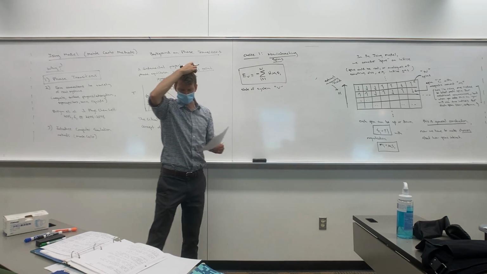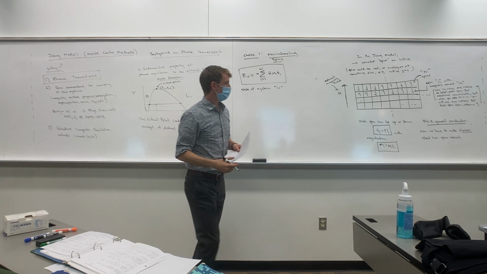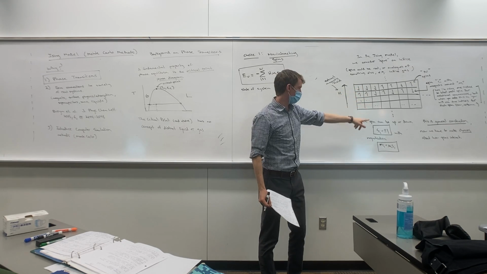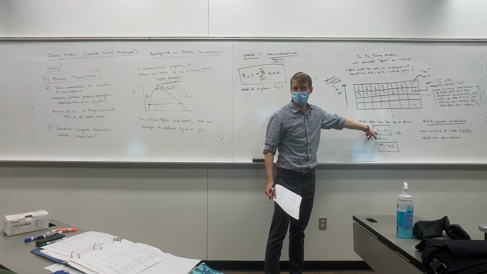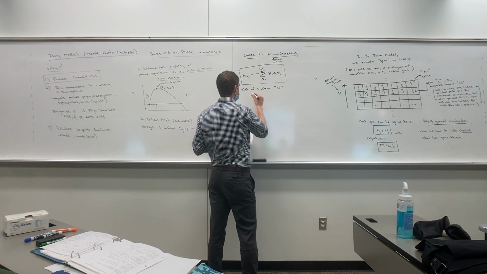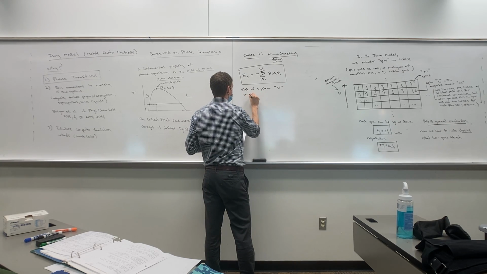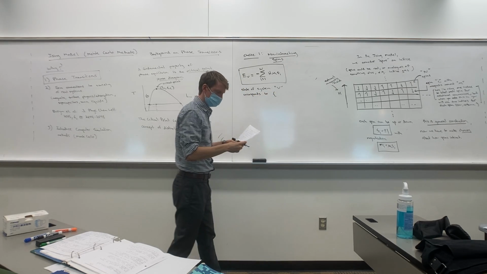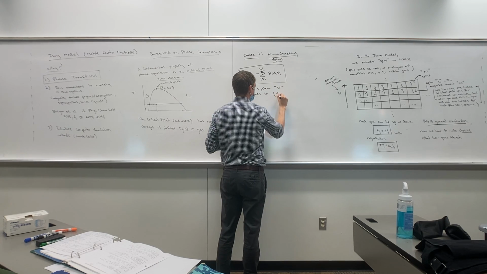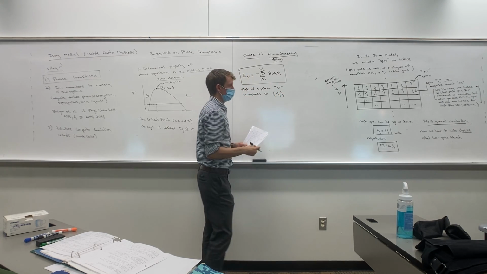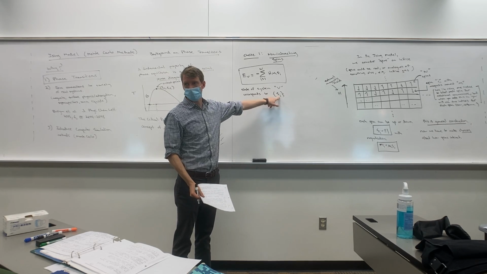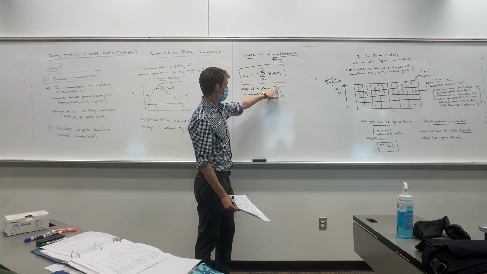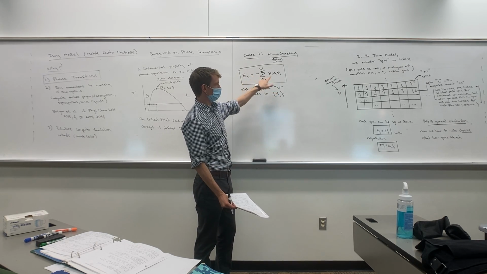well, how do I specify the state of my system nu? I have to specify whether each and every spin is up or down, right? So I have to specify all values of Si for all the different i's. The state of the system nu corresponds to the set, right? We use brackets for a set, the set of all these Si values, because specifying all the Si specifies whether all my spins are up or down. And so nu is just shorthand for this, and this is the energy, okay?